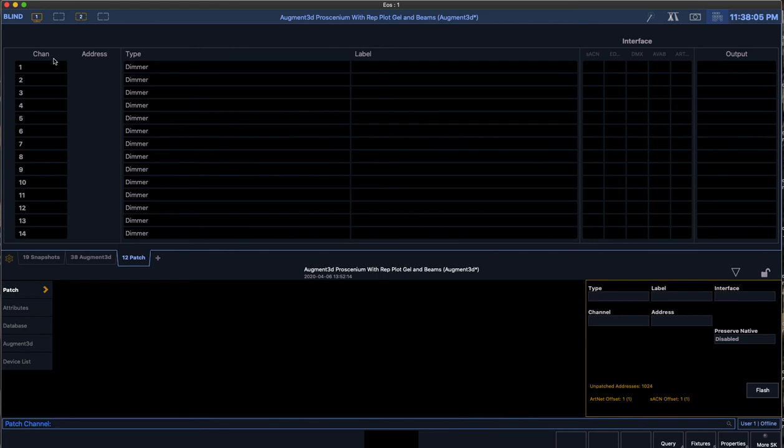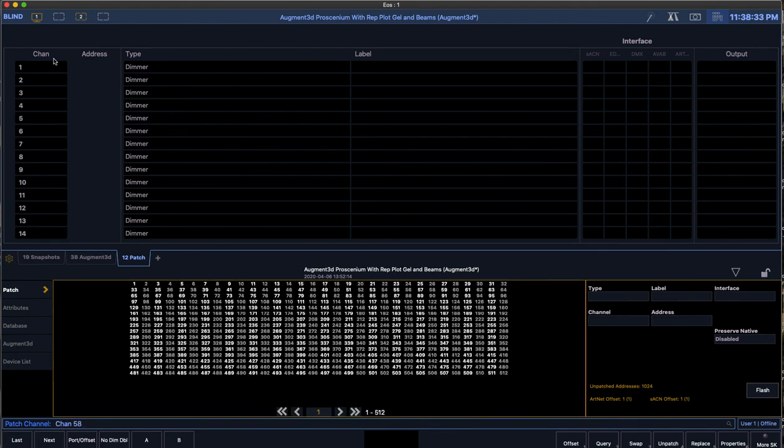And if you're in a show file in an actual theater, the address, remember, for an actual light is its physical address, just like your home has an address, right? That is the actual home for that light. So in essence, a dimmer is a single address, whereas a moving light might be more like an apartment building, where you might have 10, 20, 30, 40, 50 addresses. So let's call up address 58. Okay, or I'm sorry, I said address. I meant channel. See how easy it is to get that confused?